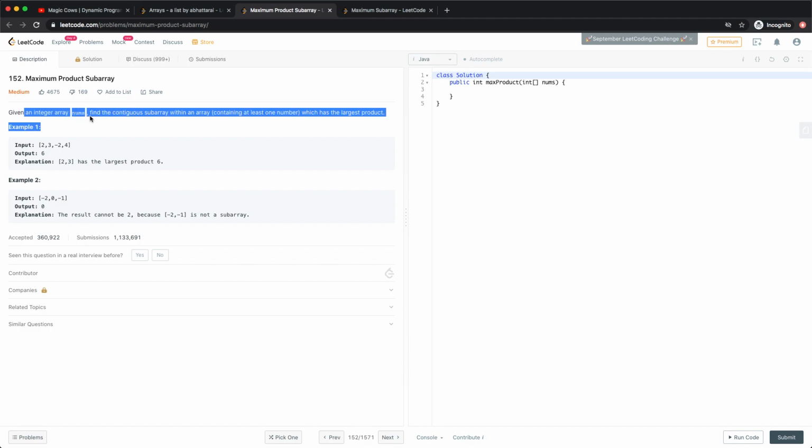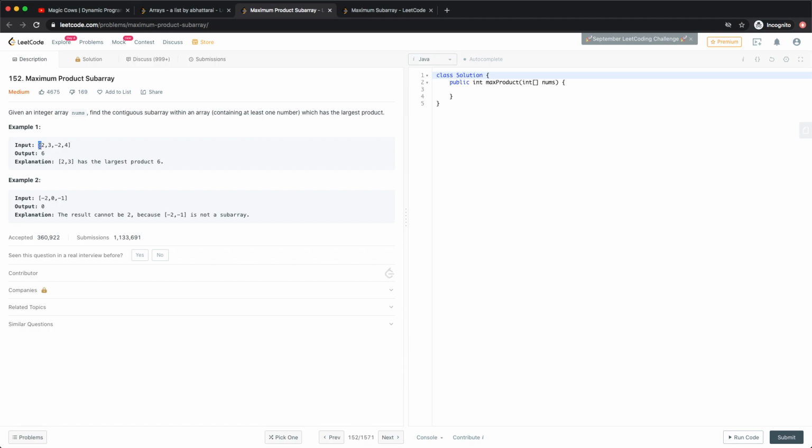Given an integer array nums, find the contiguous subarray within the array containing at least one number which has the largest product. So since 2 times 3 is 6, that's the maximum product, right? The result cannot be 2 because minus 2 and minus 1 is not a subarray.